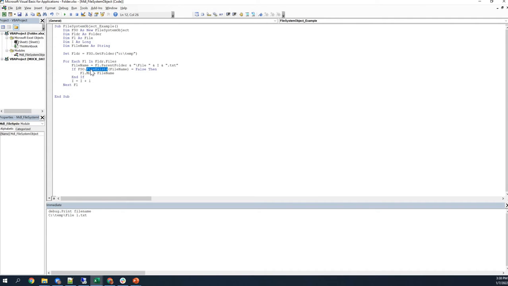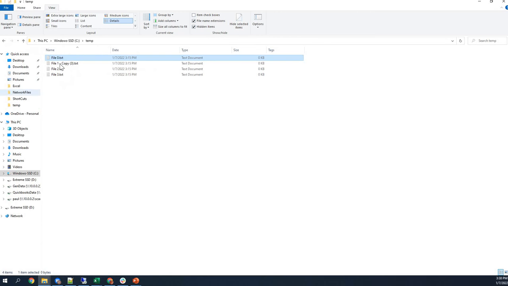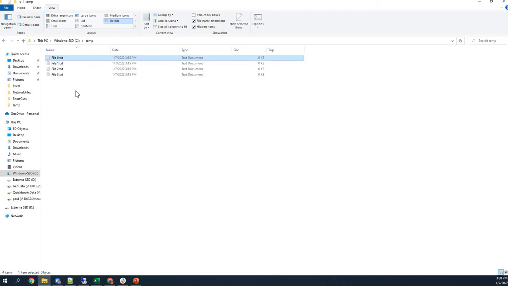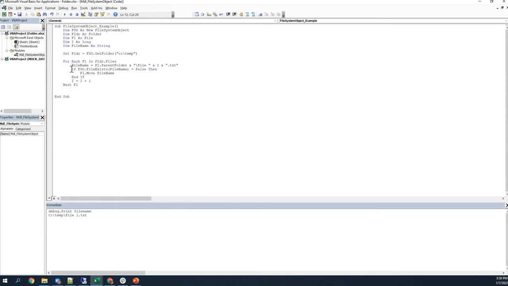So now this is saying, if the file doesn't exist, then move it. If the file already exists, it's not going to do anything. So now, just like that, we have renamed our files.